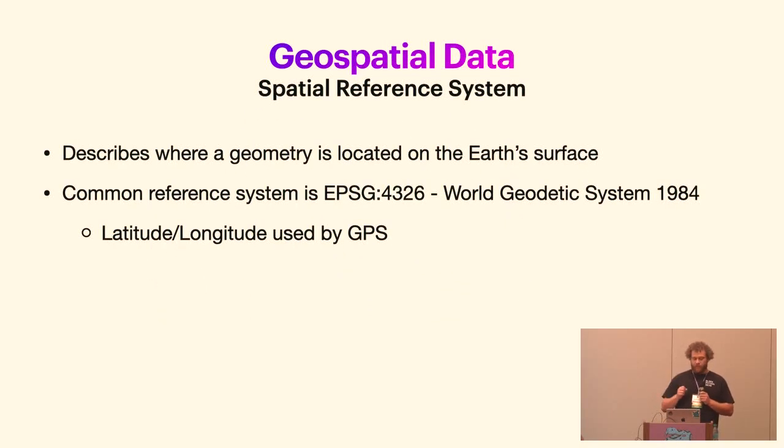These describe where a geometry is on the Earth's surface. There are multiple of them out there. A lot of the time what you're going to run into is EPSG 4326. I'll tell you right now, the data that I'm going to use comes in this reference system. You're probably familiar with it because of lat longs, latitude, longitude. It is this reference system most of the time for what you're going to run into in your day-to-day.